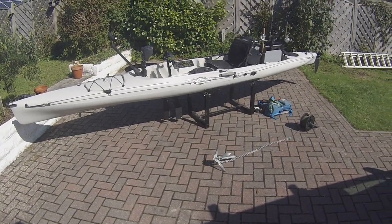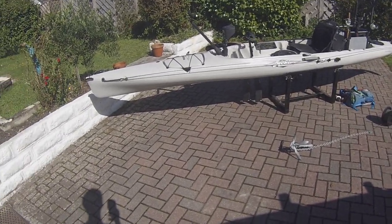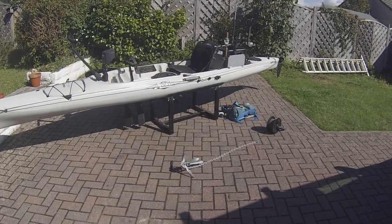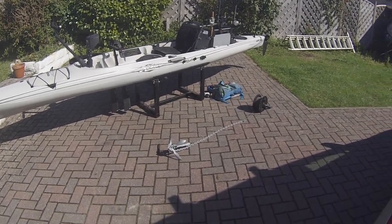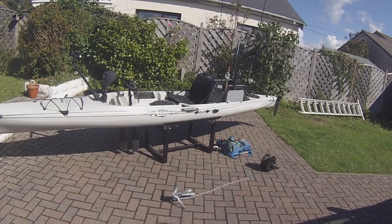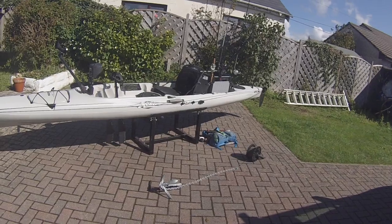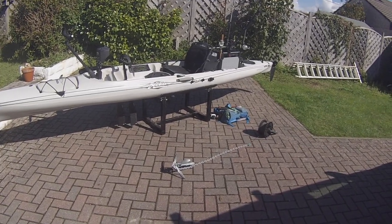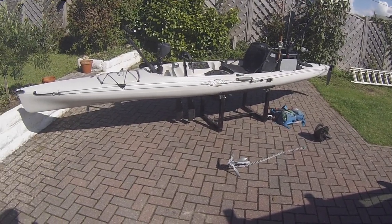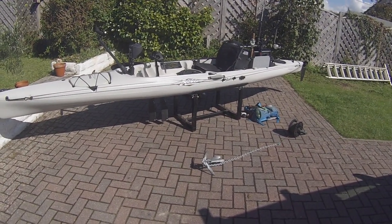Okay, we're going to talk a little about my anchoring system on the kayak. So I have an anchor system set up. Fishing at anchor opens up a lot of new doors as to what species you can target. Some species will only come if you're anchored. They won't take moving baits as such. So an anchor system is very useful for targeting those species. Also very useful in terms of safety as well.